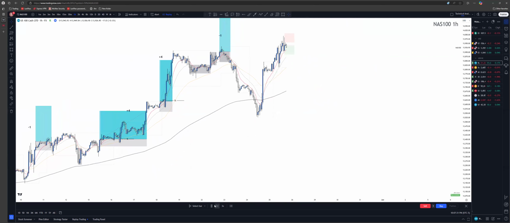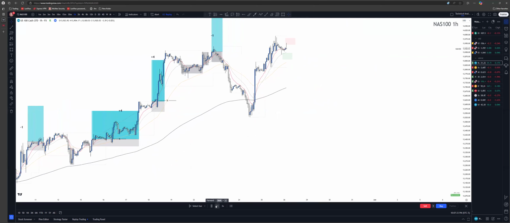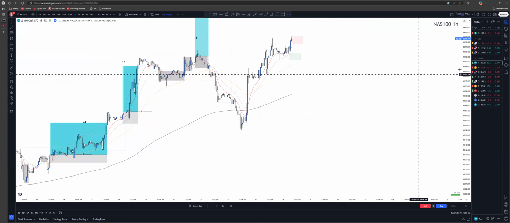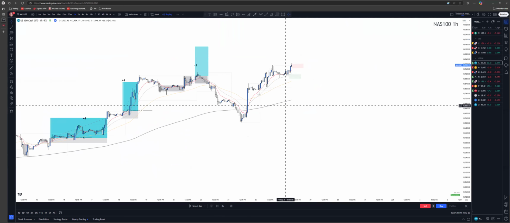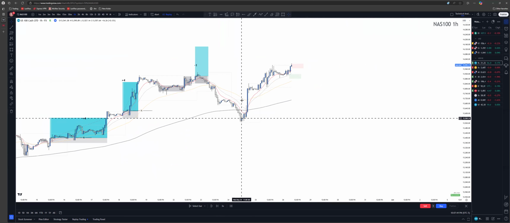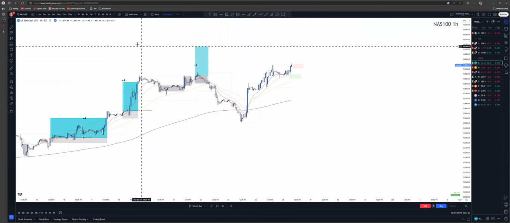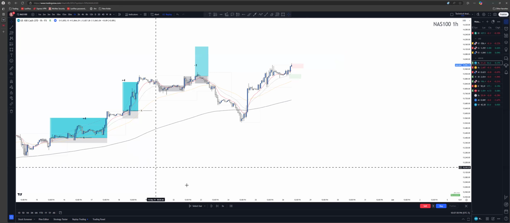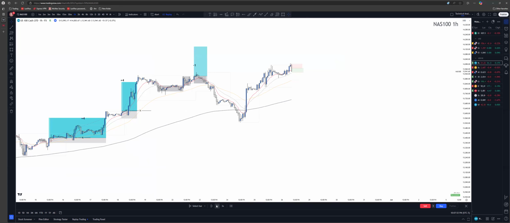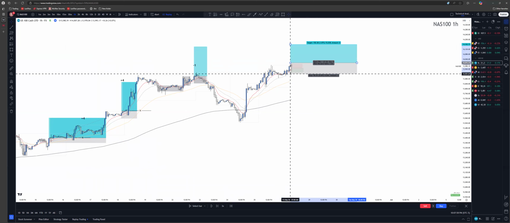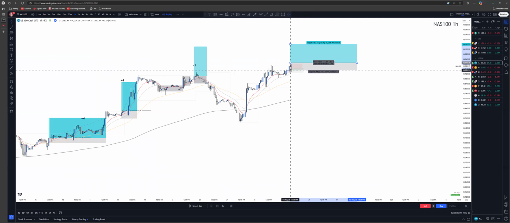All right. Okay. So I really need to slow down how fast I'm doing this. So we have an accumulation stage one into stage two, to another stage one, to another stage two, to a stage one, and to a start of a stage two. So we can go sideways right here. Probably have you take one. Sideways. Stop below the low.